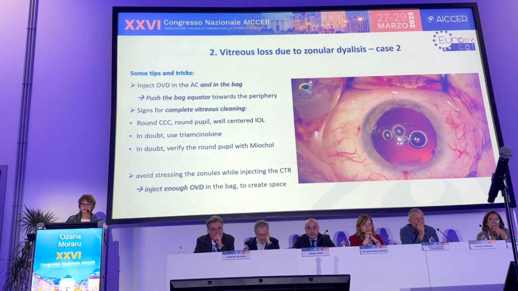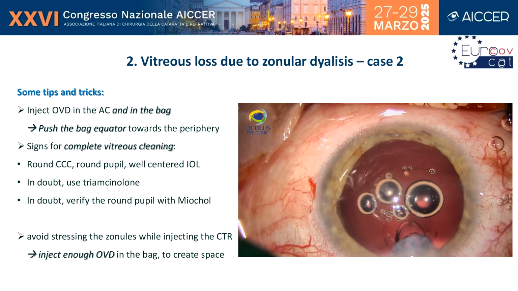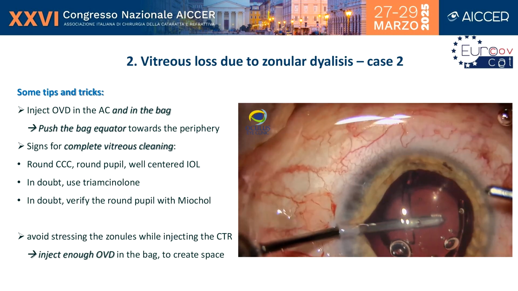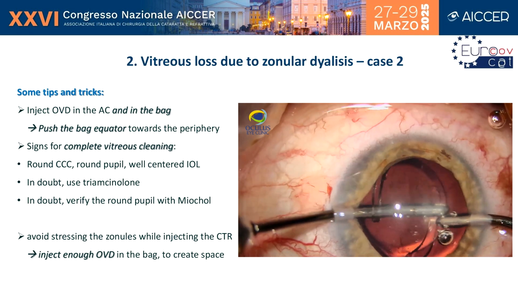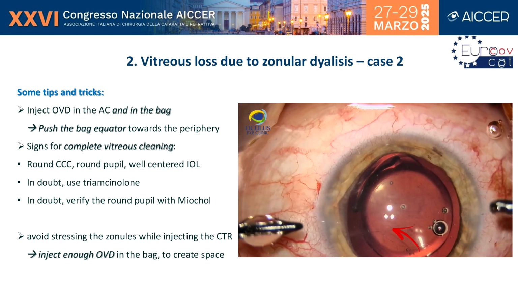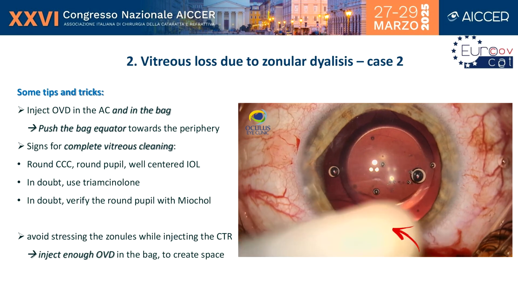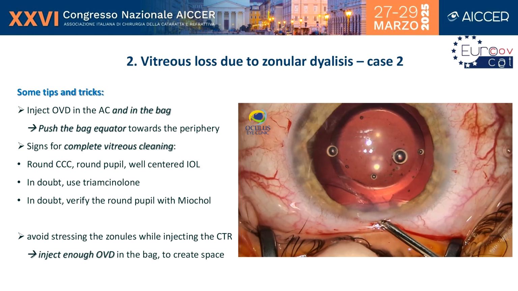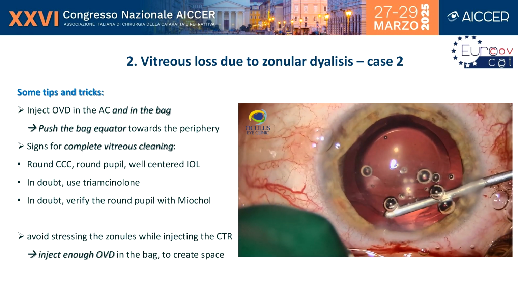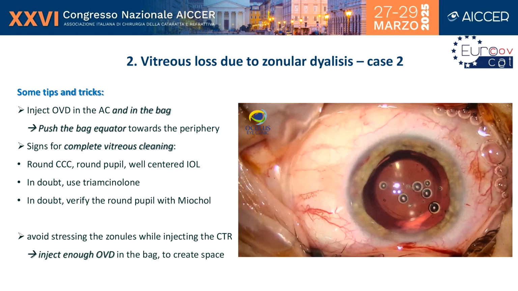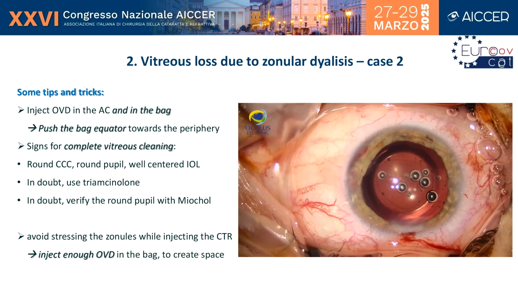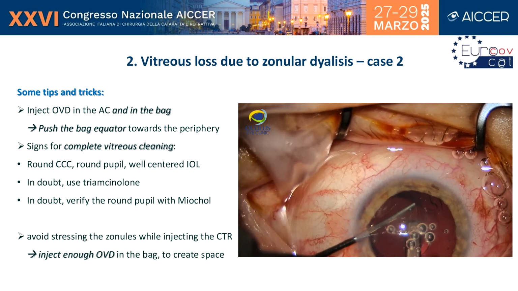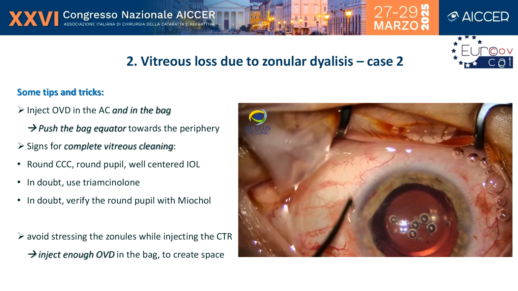And this is the last case, vitreous loss due to zonular dialysis, again at the very end of the surgery. I safely implanted a soft and nice IOL in the bag under OVD, and look what happened at the very end of the surgery. It's very frustrating. The vitreous is getting out through the main incision. I just clean that area a bit, but again, don't forget to perform your anterior vitrectomy via the side port, because thus you avoid pulling more of the vitreous. Again, the bag is completely clean, of course, because I'm at the end of the surgery.